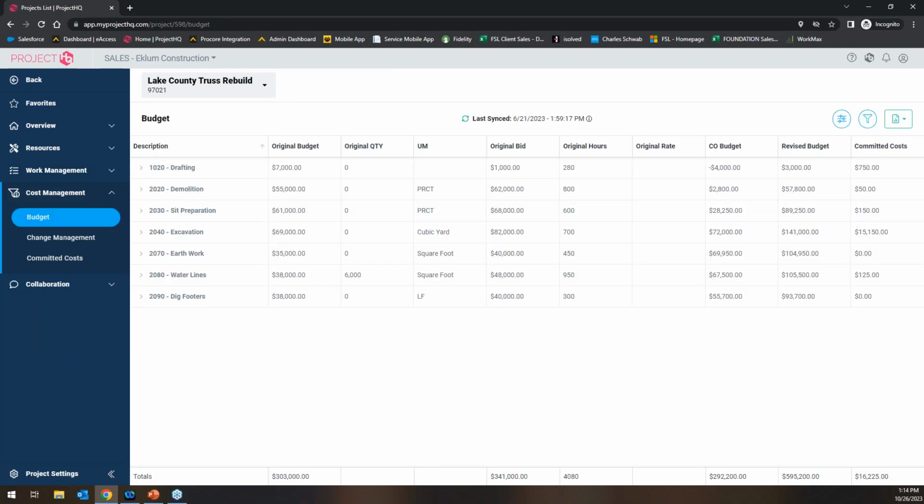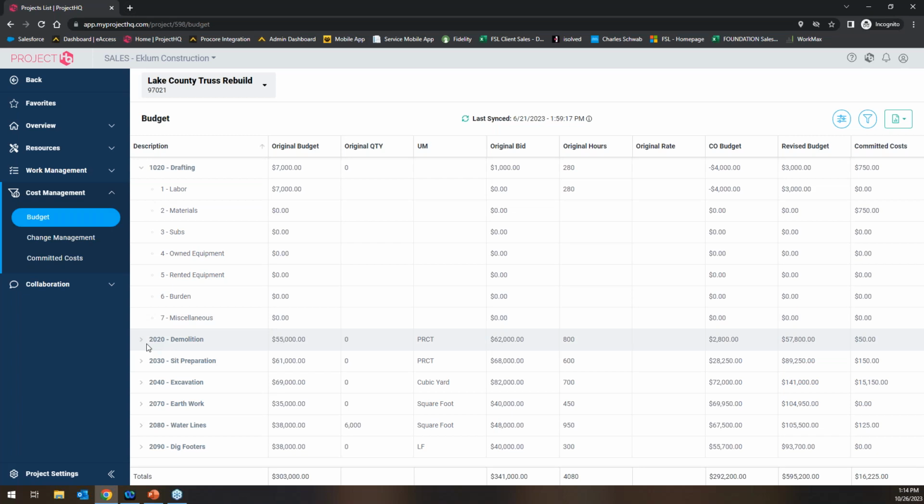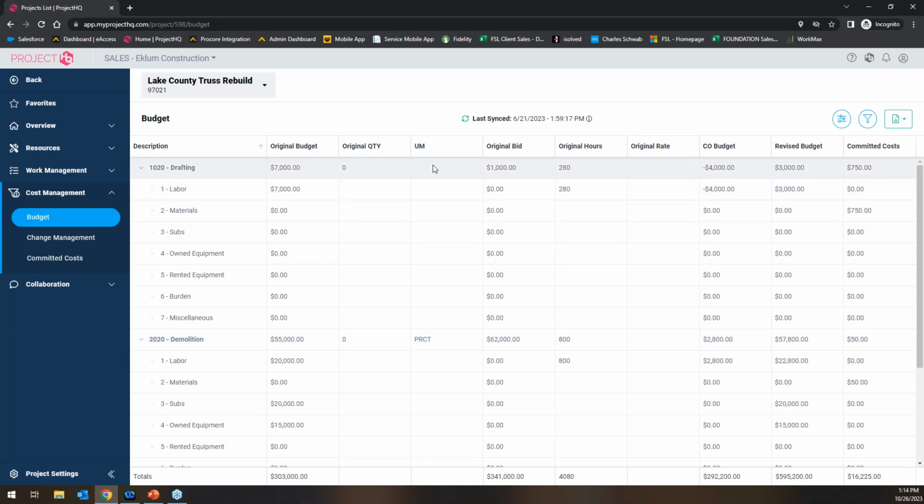So this would pull the detailed budget information right from your Foundation database, all the same cost codes, cost classes, dollars, hours, everything else. What makes this section popular is the change order column and the committed cost column. So change orders, probably the number one feature that companies are looking for when I talk with them on the HQ Suite. Most companies are looking for an easier way to manage change orders, getting that information from the field into the office so that everything's accounted for and can be billed out so you can get paid.